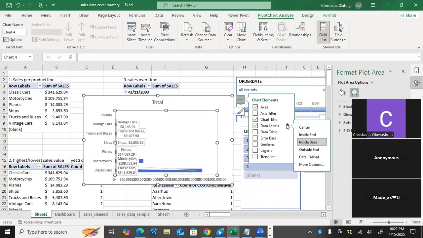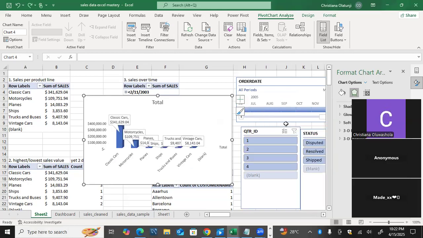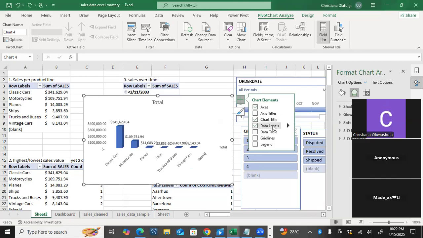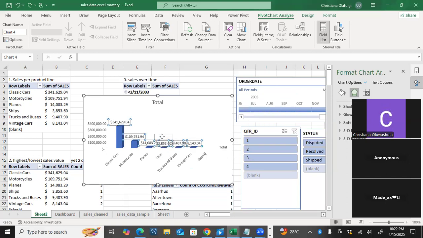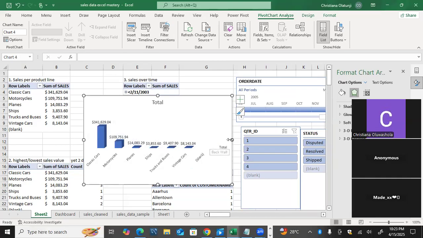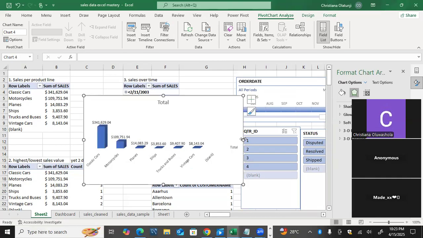This is not what I want. I wanted to do it in a way that it would be within the shape, but I think I'll just have to expand my shape. Yeah, now it is clearer this way.